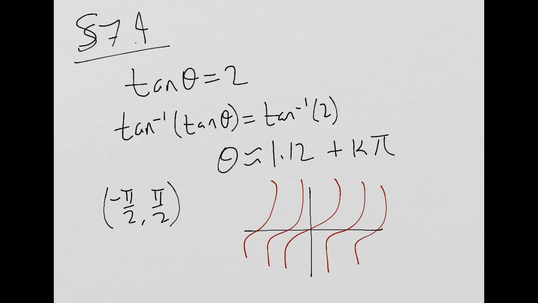It's to find the values that go in for the variables that make the statement true. Anything of this form where k is any integer will work. So you need to be cautious when you're looking at these things to figure out what the solutions are going to be based on the periodic behavior of the trig function.